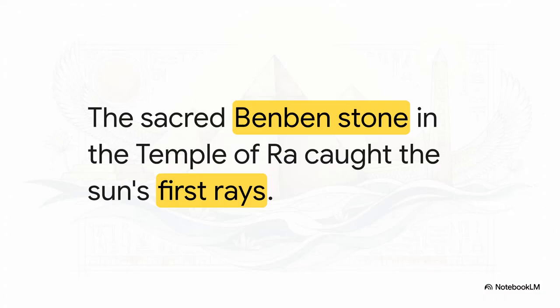So, the crucial point is that the Benben wasn't just some abstract fairy tale floating around in the cultural ether. Physical, heavily carved Benben stones actually existed. The prototype stone sat right in the Temple of Ra at the ancient city of Heliopolis. Because it was shaped to represent the mound of creation, it was strategically placed in the temple courtyard to catch the absolute first rays of the morning sun.